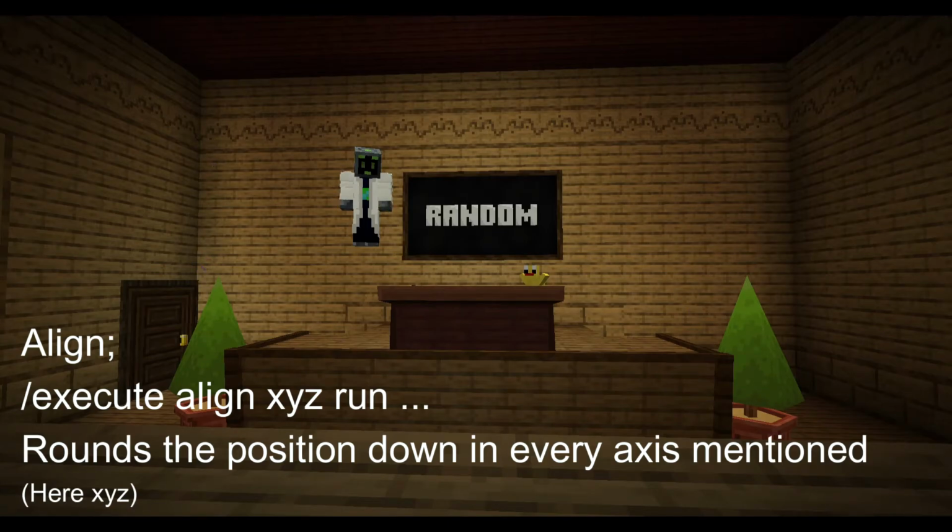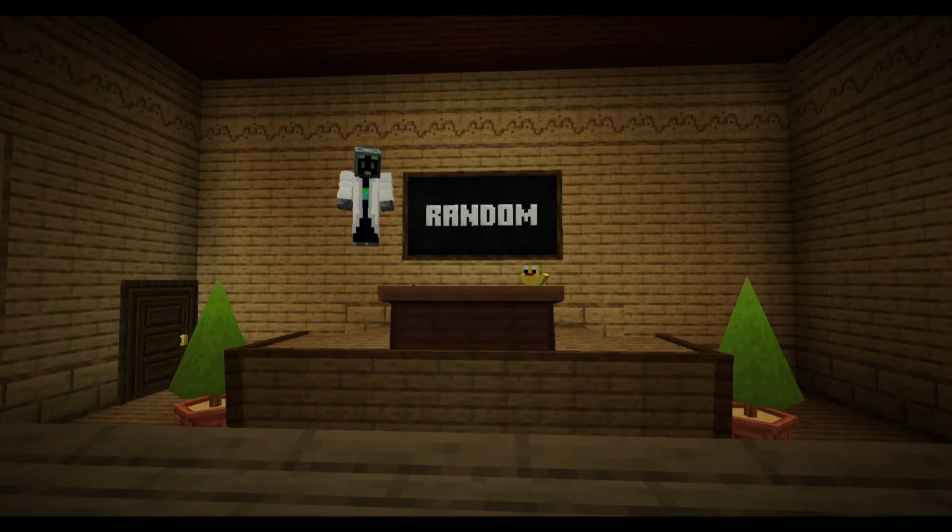What you can add is an X, and a Y, and a Z in any order if you want, right? So basically, if you add align X, what it does is it floors the X coordinate. If you say align Z, for Z. If you say XZ, it floors the XZ coordinates. If you say ZX, same thing. XYZ, all of them, right? So that's very useful if you want to have a particle, or if you want to summon an entity at where the block begins instead of in the center of it. It is super useful. And then lastly, you have the in subcommand.